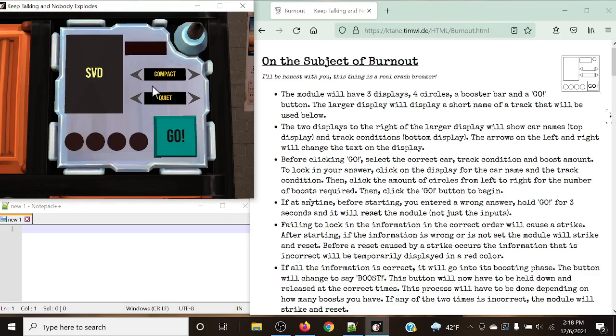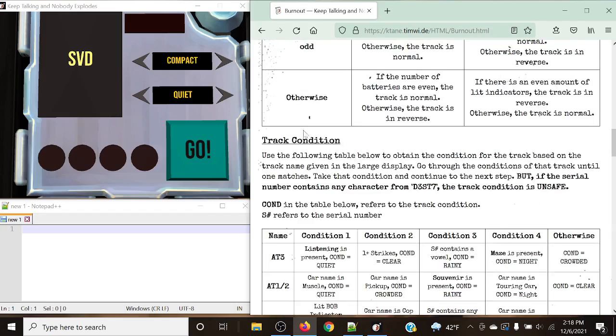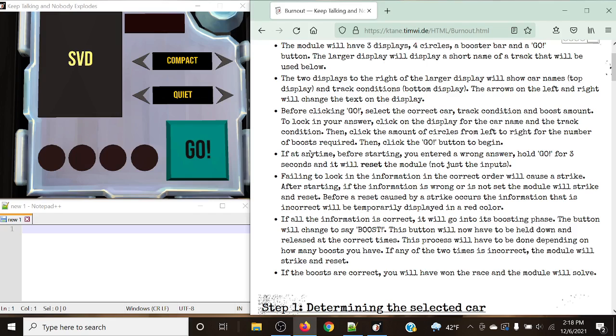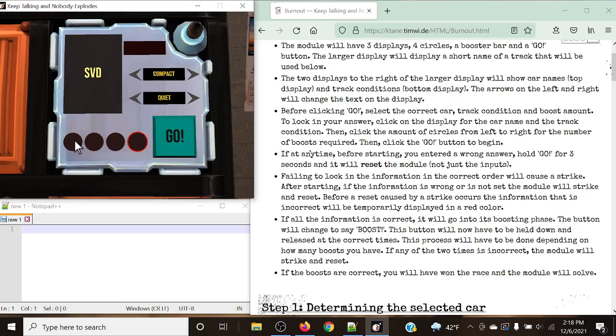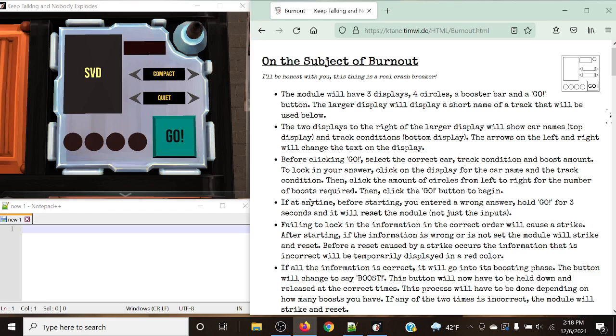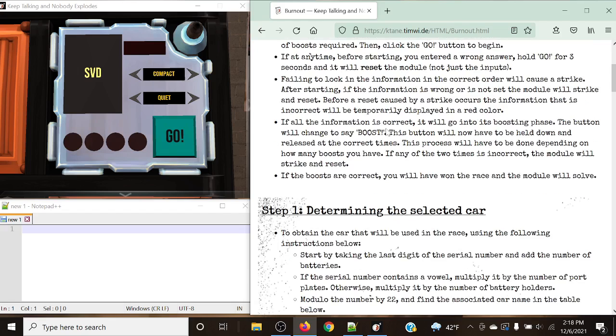We have two different options here that determine our car type and the environment that we'll be racing in. This will be the engine, I believe, is the name, or rather the track condition that we'll use based off of the name of the car. And then we're going to be determining the number of boosts we have to use down here. So this module is pretty straightforward. I'm not going to read all of this to you until we get to the end of the module, because this is all about submissions. But for now, let's figure out how we can do this.